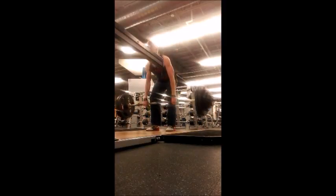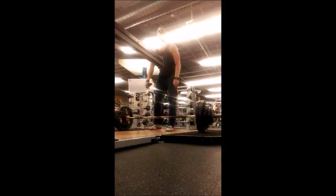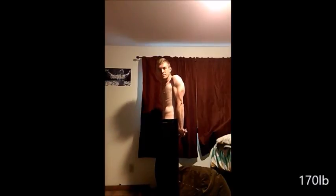Unless it's really heavy and I want to focus on off the ground, then, on the hypertrophy days, I'll touch and go. On other days, I won't be overly concerned with it, and I'll pull off the floor.